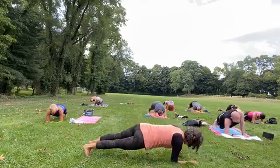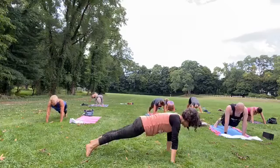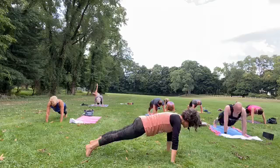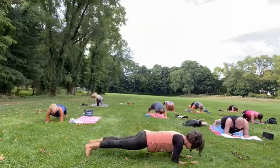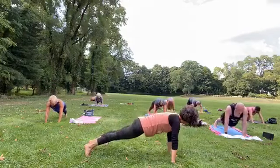Shifting your weight into the left. Right hand presses up, back to plank. Squeeze your core center and your legs. Let's do it again. Inhale, right elbow down. Exhale. Leverage the power of the lift and back to plank.